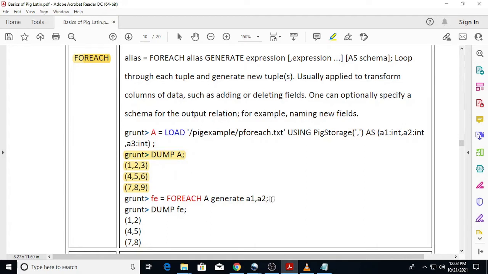So you can just go through the columns. A1 and A2 are the columns, right? The field names are the column names. A1, A2 and A3 are the field names or the column names. So you are going through A1 and A2. How are you doing that? FOREACH, then the name of the relation you are getting it from, and then GENERATE is part of the syntax, okay? And then these are the column names which you are passing.